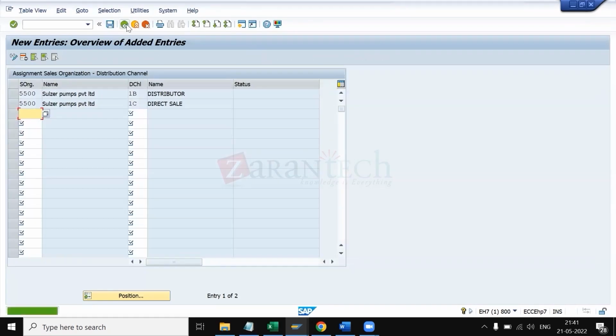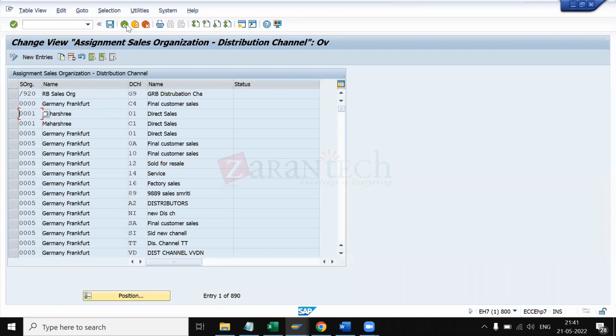So distribution channels and plants are different entities, operation wise. Yes, operation wise, obviously. A plant is where you will actually be manufacturing the goods, but a distribution channel is nothing but the channel through which you will be selling the goods. Like on the Amazon portal, which is online, you can buy a refrigerator or other electronic items from Amazon.